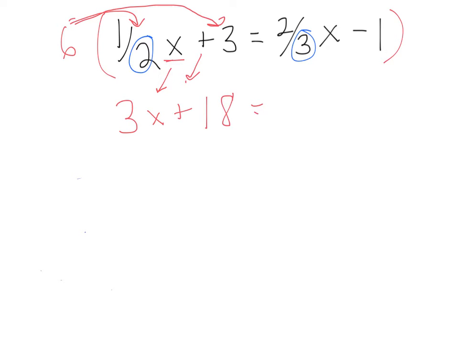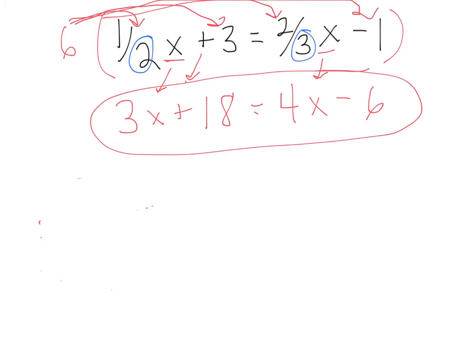There's my equal sign. Now I want 6 times 2/3. If you don't remember how to do that, we're going to do 6 times 2 and then divide it by 3. So 6 times 2 is 12. 12 divided by 3 is going to give me 4. Okay, so that's how I can figure that out real quick. So coming down here, 6 times 2/3 we said was 4x. Once an x, always an x. I'm going to keep that minus sign. And then at the very end, 6 times 1 is going to give me 6. Now, look at this. I have a nice, easy equation that has nothing but whole numbers, so life is going to be good for me.